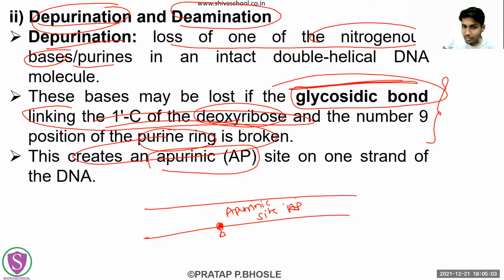That is the AP site. See here, this marker will not perform that smoothly. It will perform smoothly in the pen, but because I annotate here on PowerPoint, it does not work that perfectly. So you may have some problem in reading these annotations, but you must have understood what I wanted to tell you. If that glycosidic bond gets broken because of some reason, then that purine will get lost, and if the purine is lost from that DNA, it creates an apurinic site.